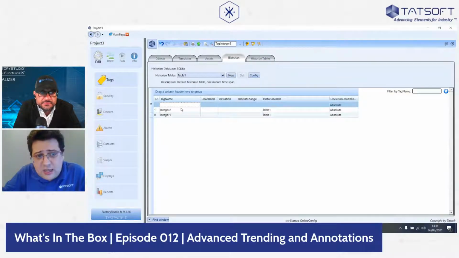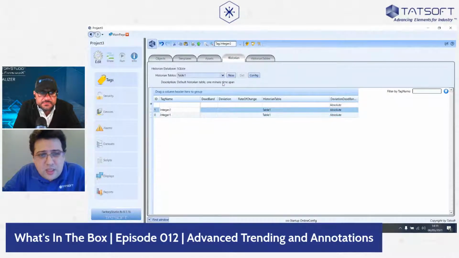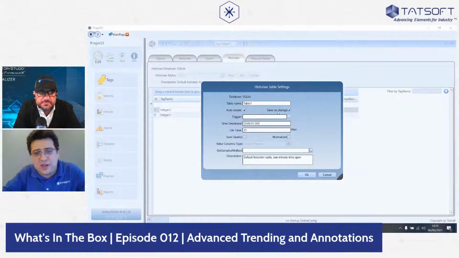So here in the historian, we have this table with some configuration, like how we're going to save the data in the historian. And we have some options where you can change your schema or not.